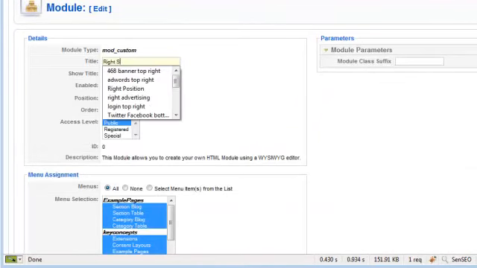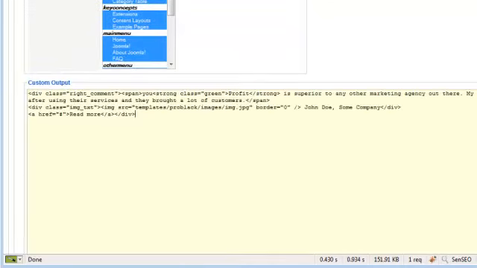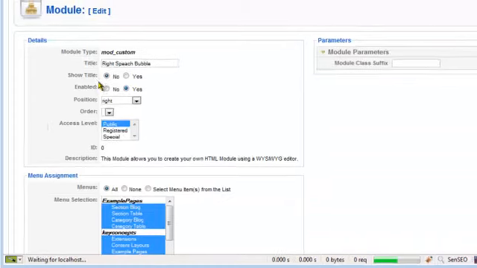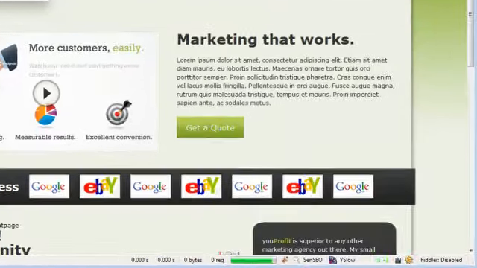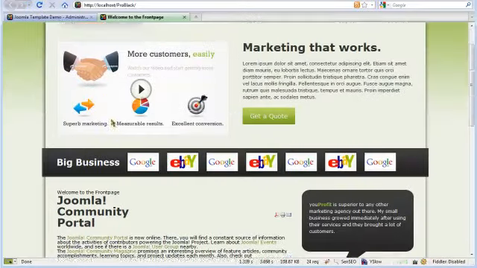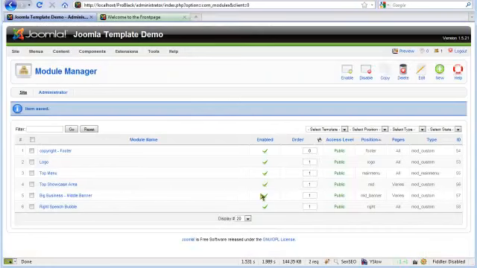This is the speech bubble and the customer testimony going on the right hand side, and we're not going to show the title. Just going to go in position right, and then again we're just going to paste the HTML, save that and refresh. There we go. And again, the text in the image can be quite easily changed from just inside your admin panel.